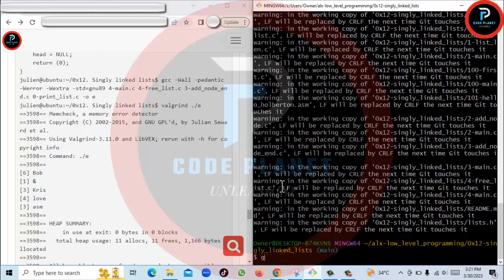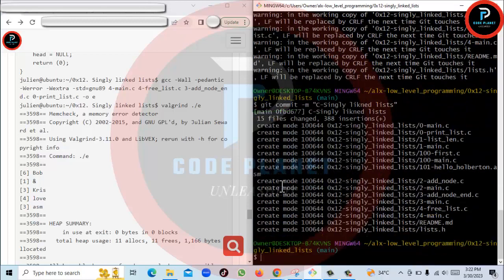The next thing you do is git commit space -m space, then you give your quotation where you input your instruction. You can just say c-singly linked lists, and then you hit enter.